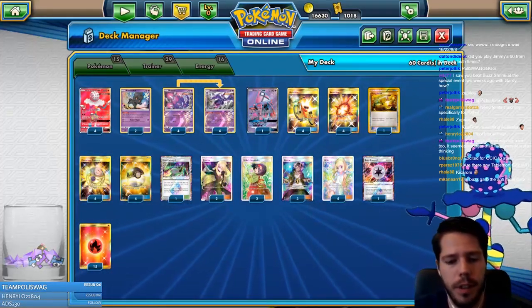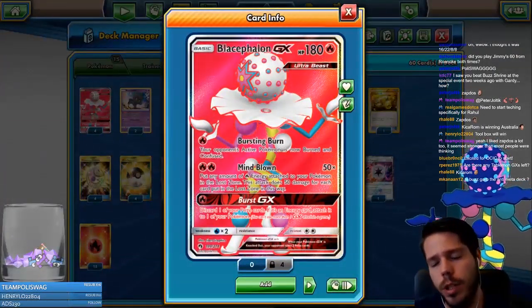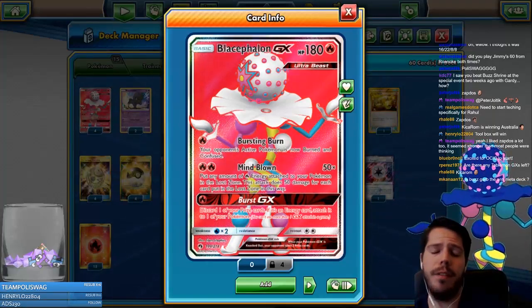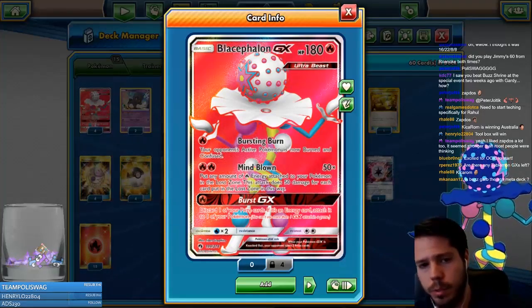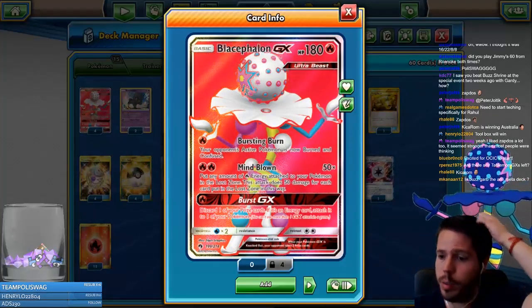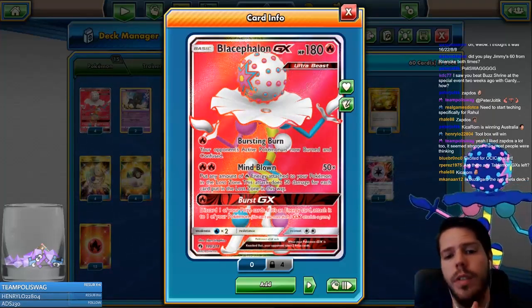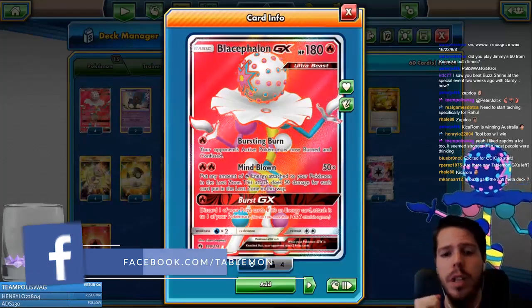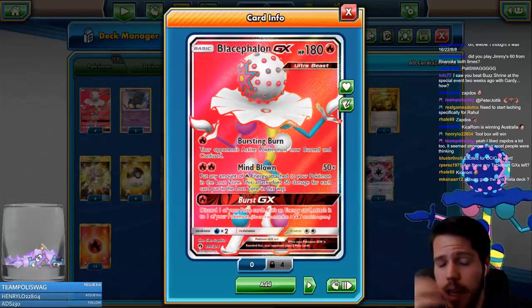We have the 4 Blacephalon GX with Bursting Burn. You get to burn and confuse the active Pokemon, so a little bit of damage and a 50-50 chance of not getting attacked next turn. 108 HP on an Ultra Beast, which means Beast Ring does work for it, and it's really good with it because we have the attack Mind Blown, which deals 50 damage, and then you may put any amount of fire energy attached to any of your Pokemon into the Lost Zone, and then you deal 50 damage for each card put in the Lost Zone this way.